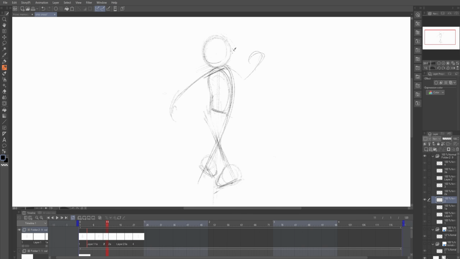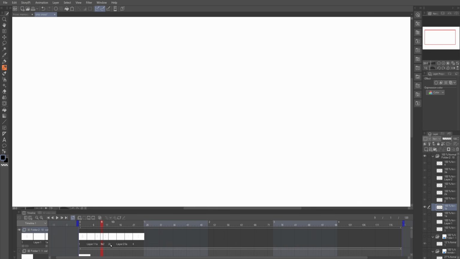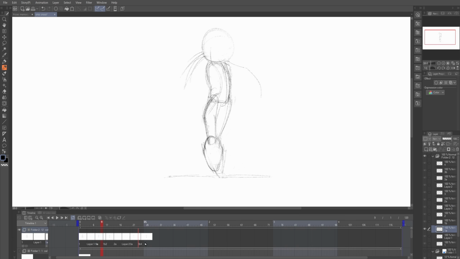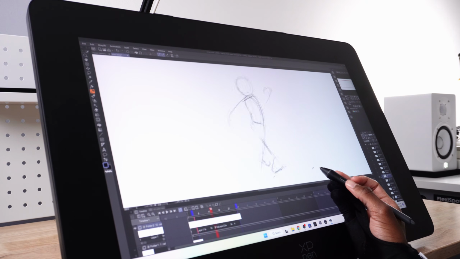I just want when he jumps for his head to come forward. That's pretty much it. So what you could do, and what I'm not going to do, is you could just take this frame and then squash it, and then use image manipulation, but I'm not really a fan of that. Yeah, I'm not really feeling this down pose, so let's delete this. Maybe we just got to substitute with something else. Okay, we can keep it going after that.